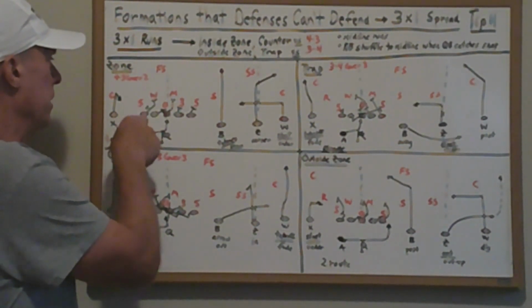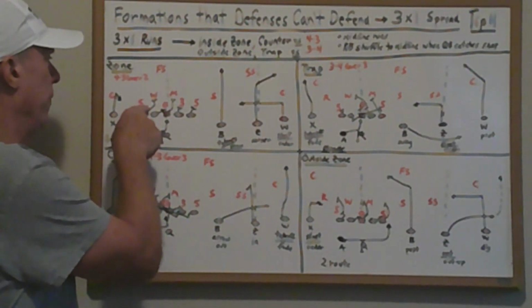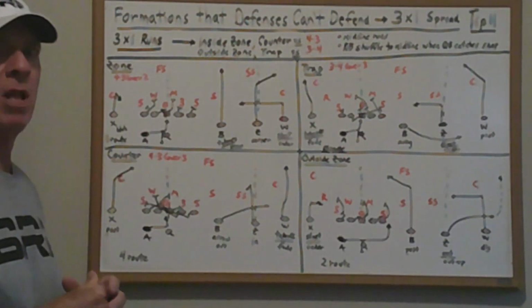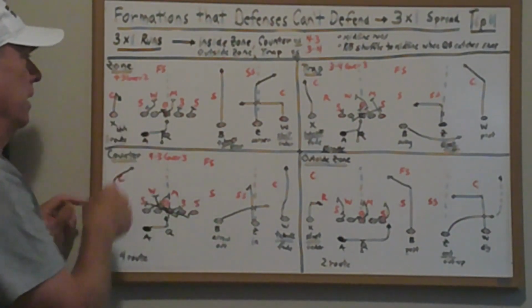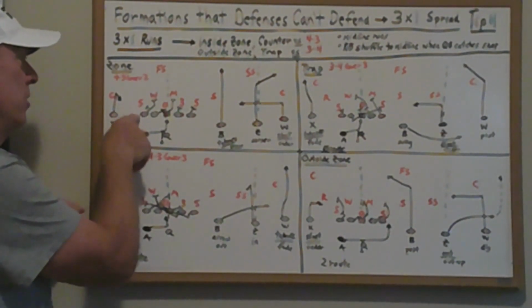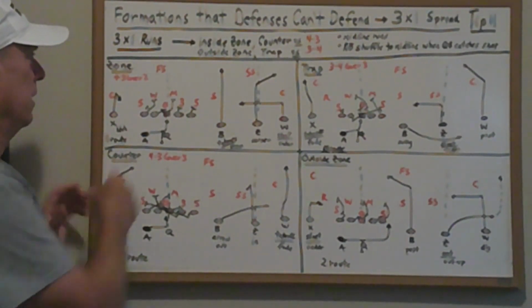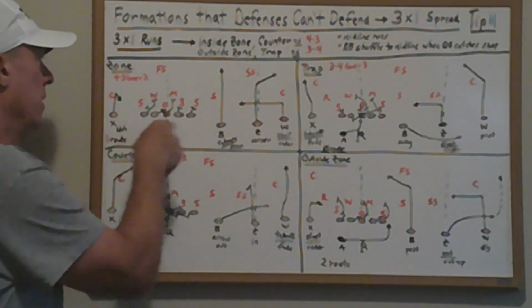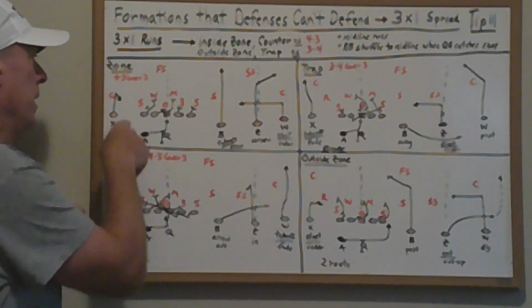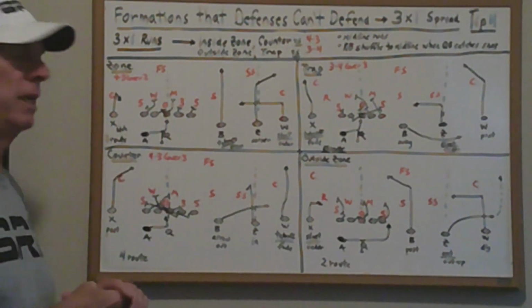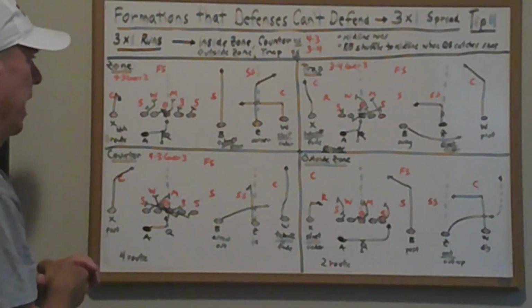So for some reason, when he takes his step with his right foot, if he sees that 5 technique is going to stunt that gap, he's going to block him. That's why it's drawn like this. If that 5 technique is going to stay in the C gap, then he'll climb and hunt the Will linebacker. We know we have 6 in the box. We're not going to block one of them, and that's going to either be the Will or the 5 technique, depending on what they try to do on the backside, how they play that.